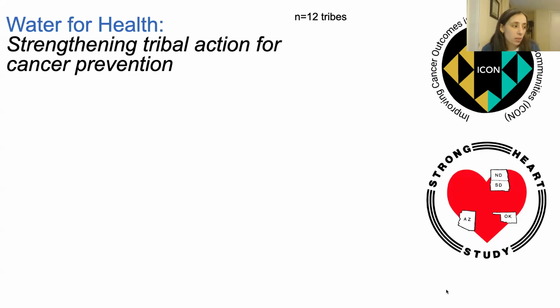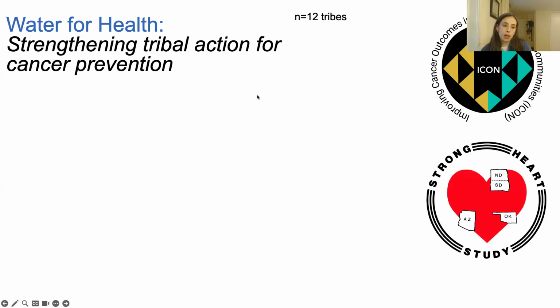One of the things that we've identified over time is that many of our communities, especially those in South Dakota and Arizona, have high levels of arsenic and other geogenic contaminants in their drinking water, namely arsenic and uranium. This is a real concern for communities, a real concern for tribes. There's been a lot of work, including work directly out of Hopkins with Christine George and others, to develop interventions for individual communities to support them in reducing arsenic and uranium exposure. So this is a very community-directed center and a very community-directed project.